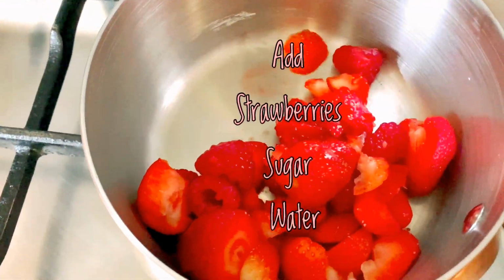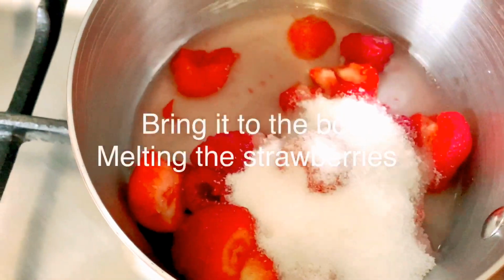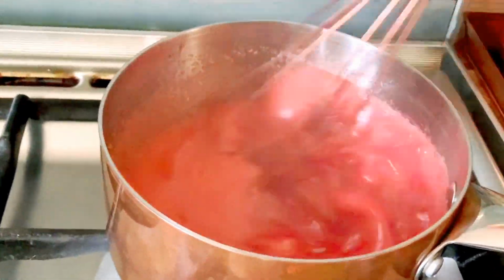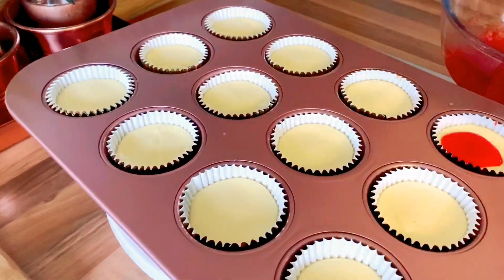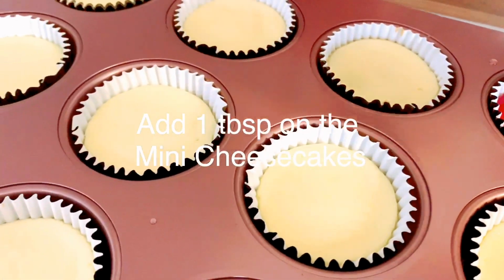Add all the ingredients into a pan. When it starts to boil, the strawberries will dissolve and the sugar and strawberries will combine together to form a beautiful strawberry sauce. Once the strawberry sauce has cooled down, we're going to add 1 tablespoon on top of each mini cheesecake.